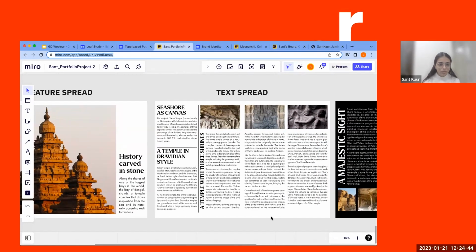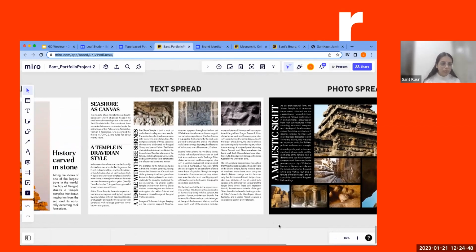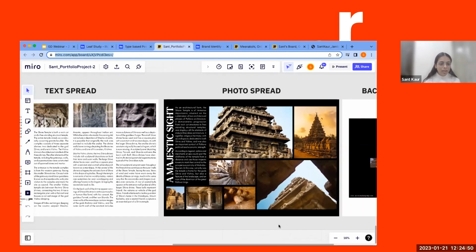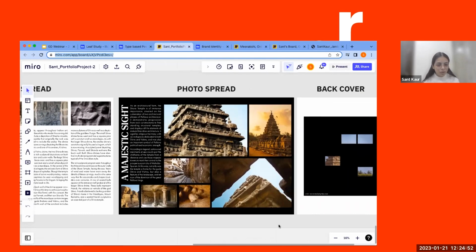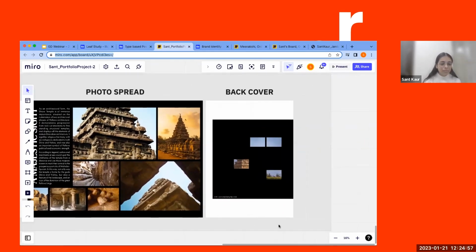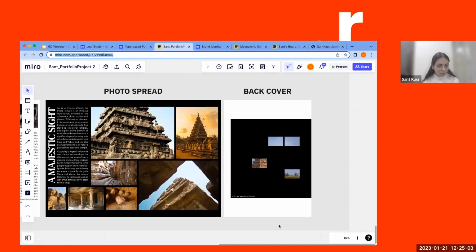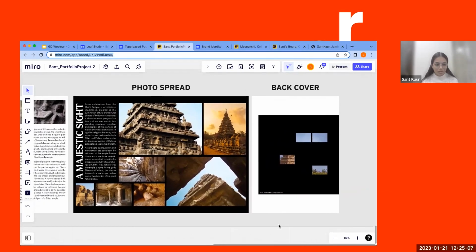Through this project, we got to learn new concepts about how to decide layouts, and how to choose a specific grid system for your project. We were working on InDesign, so we learned how to export the document when you send it for printing, and the different kinds of printing and binding techniques you can use for your project. So yeah, that was the behind-the-scenes project process.